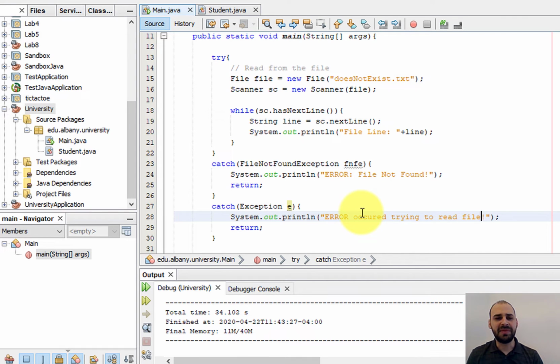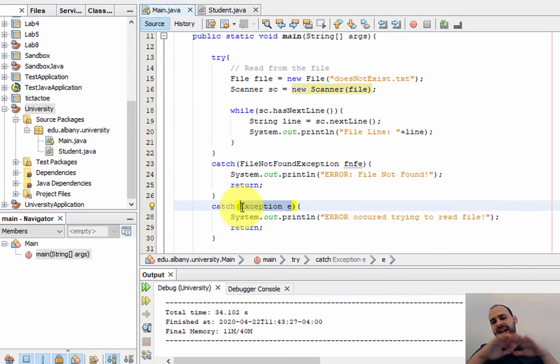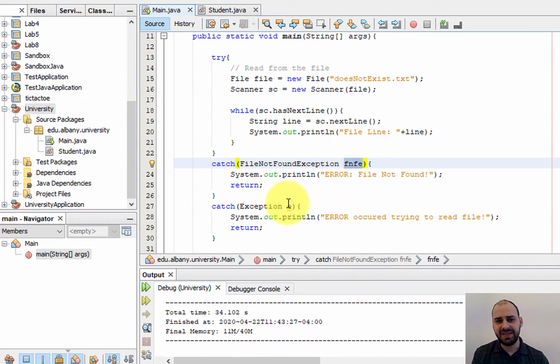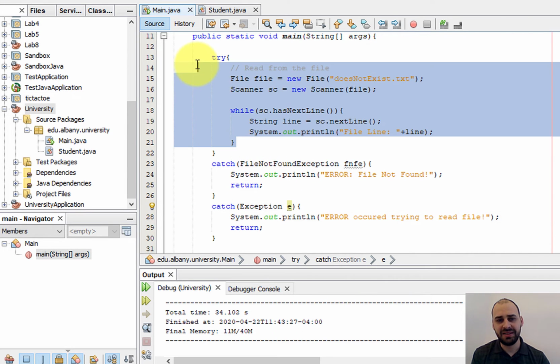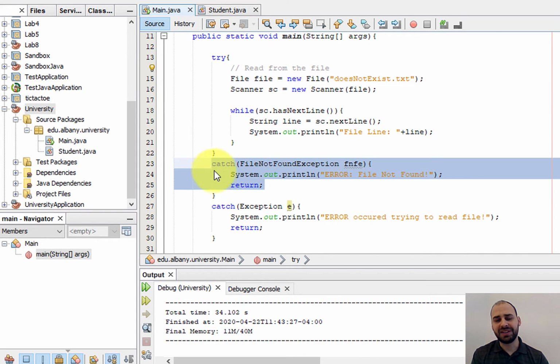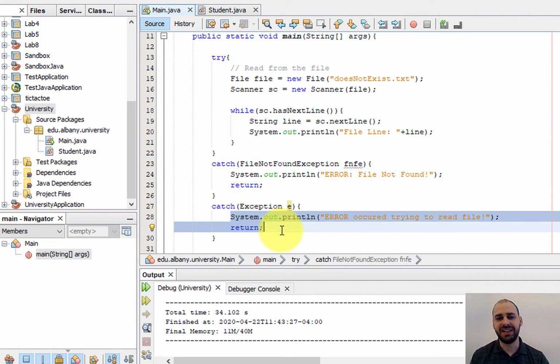This is any type of error that could come up. So this is just trying to capture everything. In a sense, the one above is a specific error, and this one is for if anything happened. Any exception, any error that occurred up in this try. If the file not found exception occurred, it's going to land here, right? If any other error happens, it's going to land there.